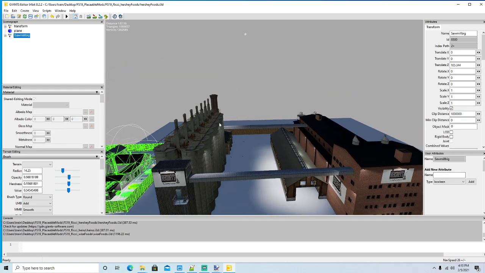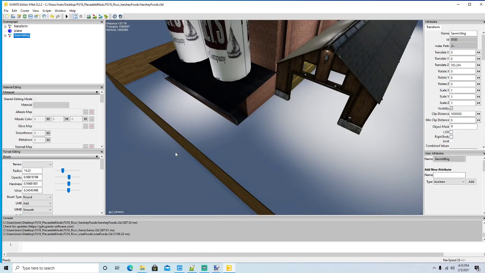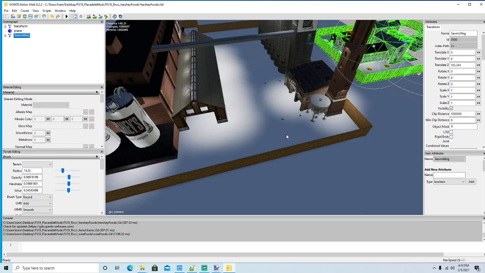So let's come over here. It's going to be a little bit hard to work because we already put the fence around the building. But I want to grab from this factory objects. Same thing, I want front parking.